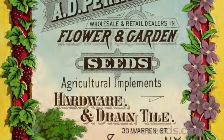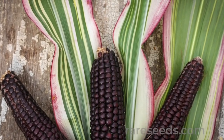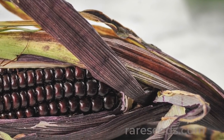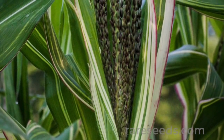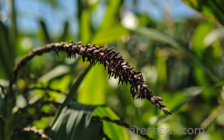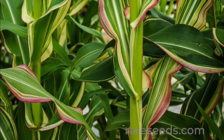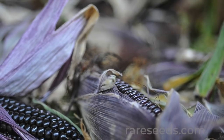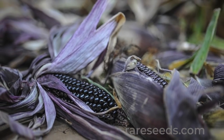Striped Japonica was embraced for its beauty, but the crimson black kernels, high in anthocyanins — an antioxidant — also make a fine meal when they are dried and ground. The plants with their wine-colored tassels can grow six feet tall. Pollen drift from GMO corn made it very challenging to find a pure strain of this heirloom variety, but after years of searching, Baker Creek is pleased to offer you this stunning treasure from historic Japan.